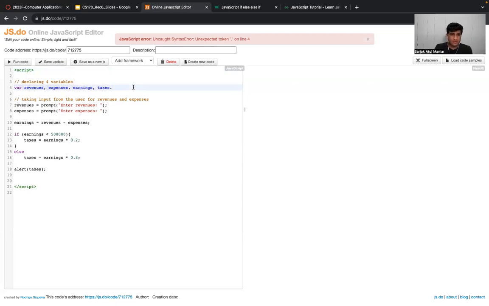JavaScript will say, hey, what exactly do you want to do? This is not allowed. If you just want to end a statement, you simply put a semicolon. In this way, you guys can debug the JavaScript errors while working on your JavaScript code. So this is a fun way over here. So yeah, this was our example number 1.